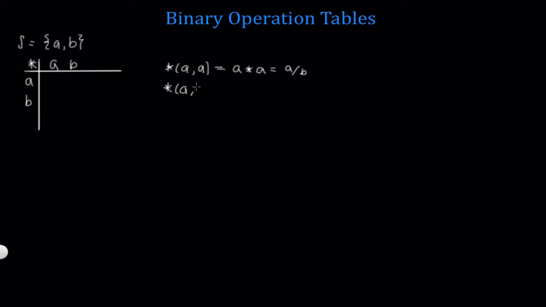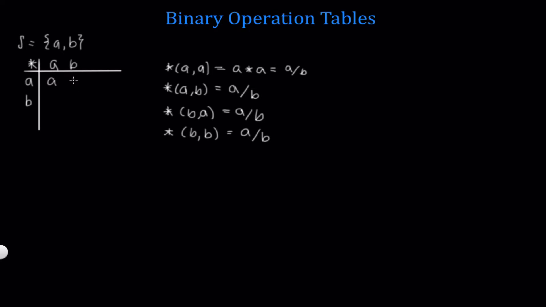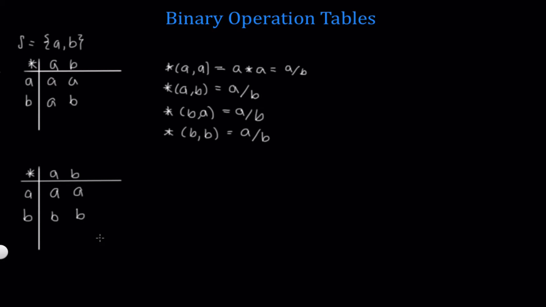The ordered pair A comma B again has two options — we can either map it into A or into B. Similarly for the last two ordered pairs. So for each spot here, we can just decide which element it gets mapped into, and that will be our specific binary operation. One example could be: A star A equals A, A star B equals A, B star A equals A, and B star B equals B. This is just one binary operation on this set. Changing any of these elements gives us a different binary operation on S.